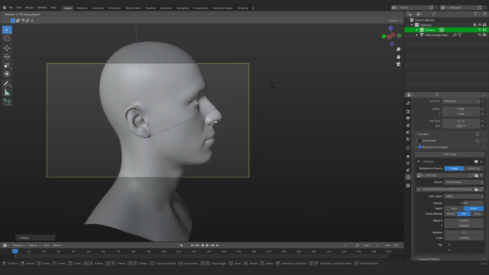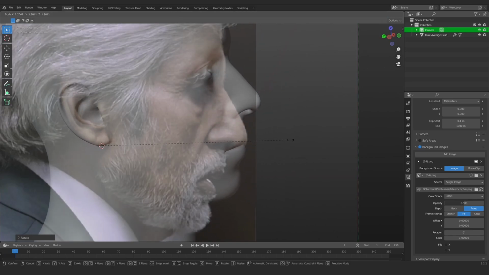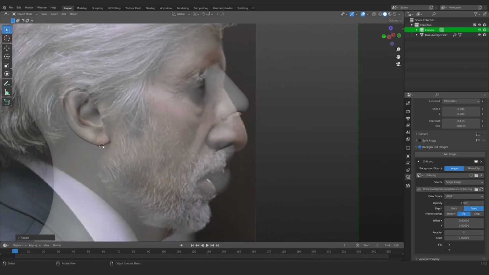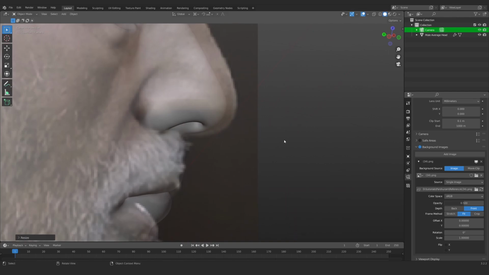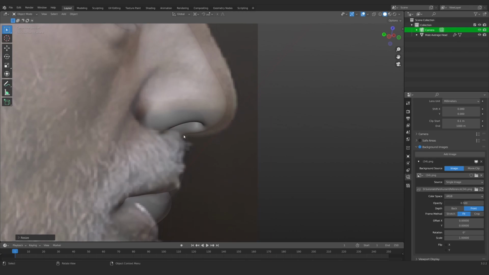Now using the 3D cursor as a pivot point, you can see that I am moving the camera and rotating it and scaling it. So yeah, this is basically what the workflow is going to be. I am going to be using this 3D cursor as a pivot point and gonna try my best to match the camera with the model. And obviously, because this model is not proportionally accurate to our references, it is not gonna be 100% matched with the image.